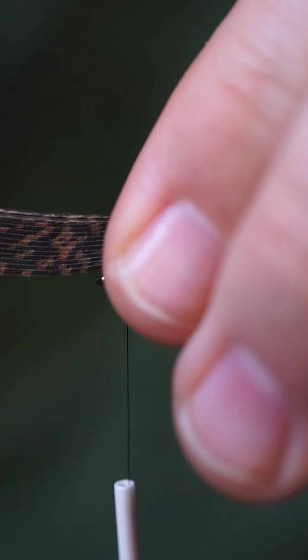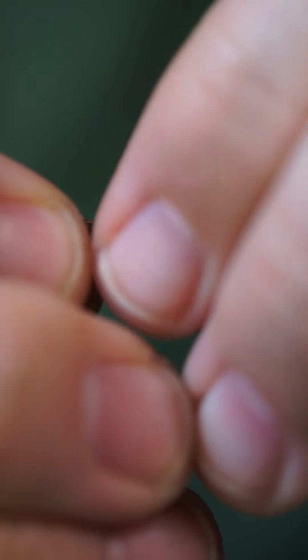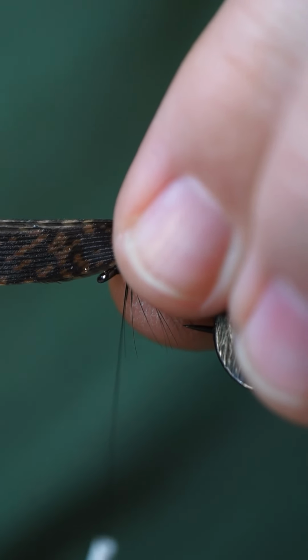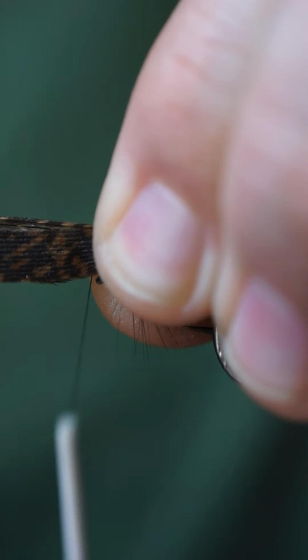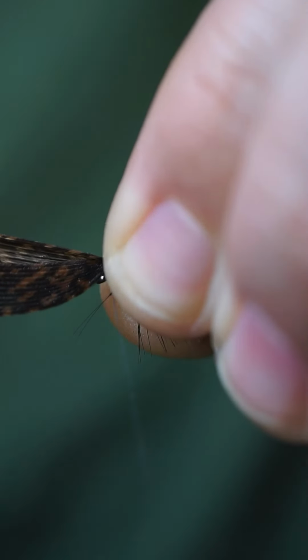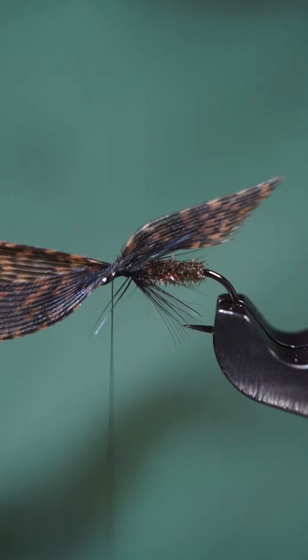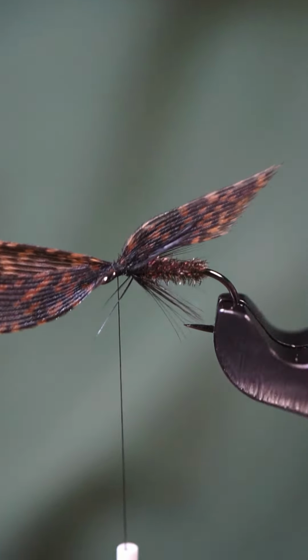So now I'm going to transfer hands, and this part's disgusting, right? But if you want to do it the right way, this is how you do it. So I get some saliva on there, and get it in there really good. Now I'm going to pinch. I'm pinching the hook shank really tight, and also the turkey. So now I'm letting my thread hang, right? I'm doing a pinch wrap. So I'm gonna pull it up, so I pull this down, and then I'm gonna pull up and pull tight. And if you did it right, then you should have a nice little wing there. So it's not a complicated process, and the saliva really does help.